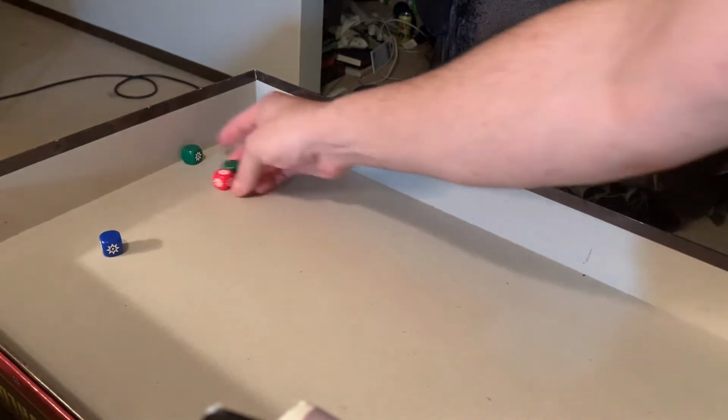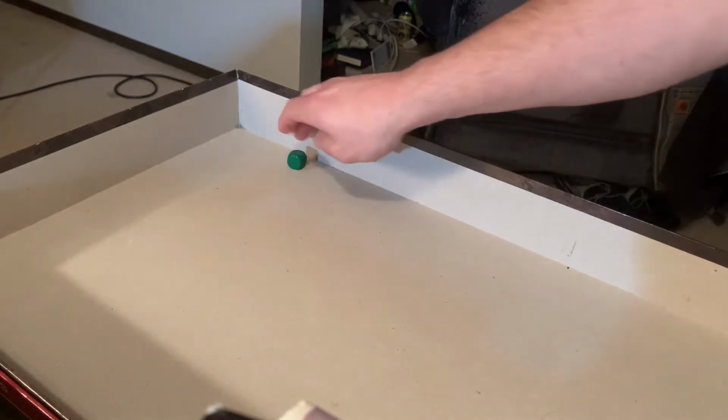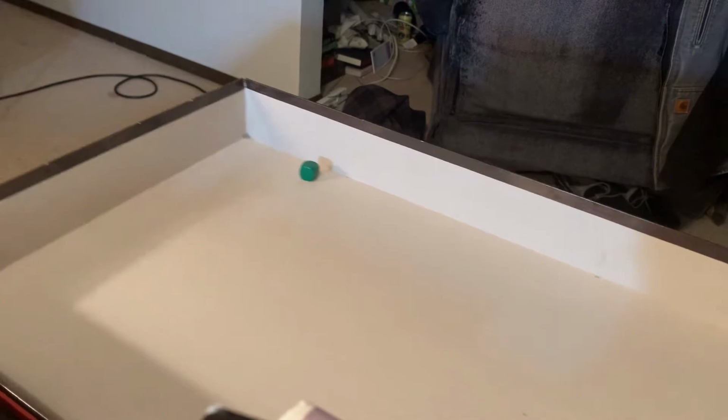I got a hit on my battleship. All right. They'll rebut with 1-2. They got a miss. You can see that, yep. All right, so I got Java back.